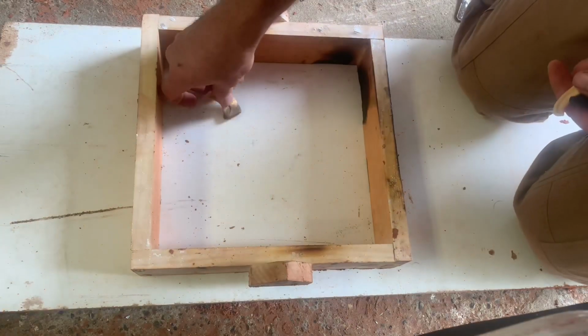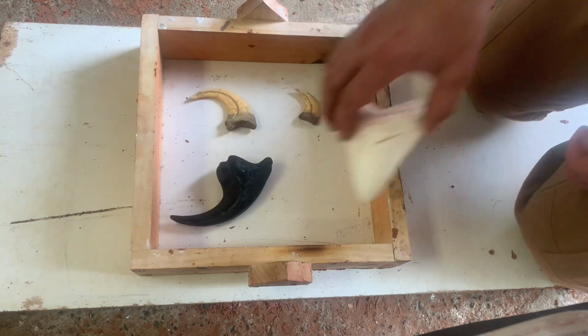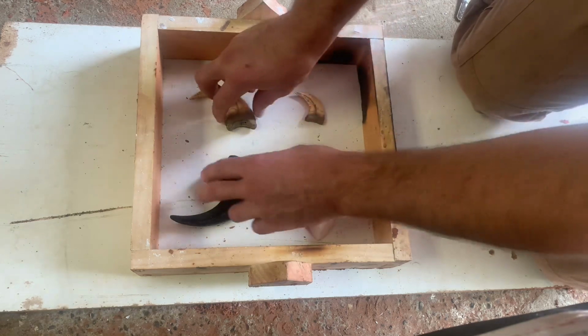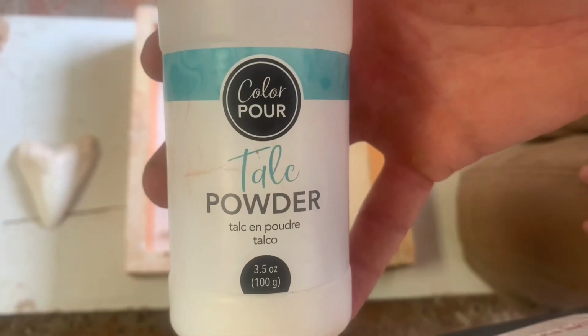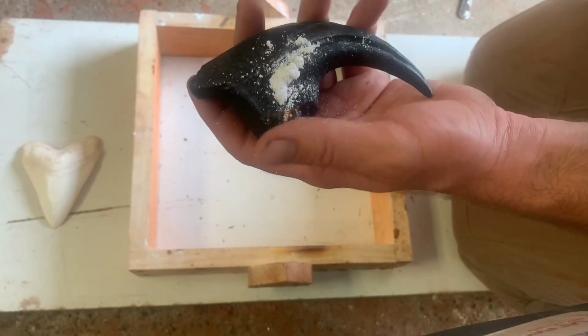I have to start by positioning the claws in the flask to see how they'll best fit. But since I had extra room, I decided to throw a shark tooth in there, just because I could. And I'll coat them with talc powder so the sand doesn't stick to them as easily.